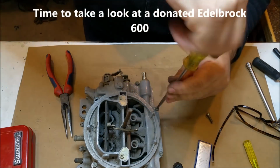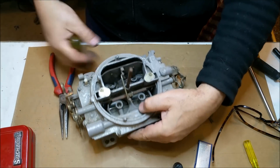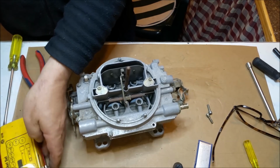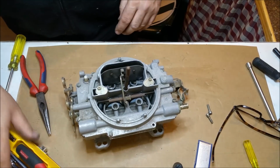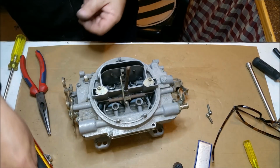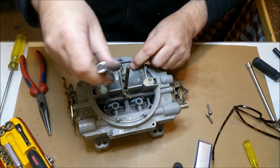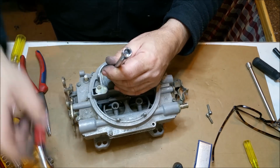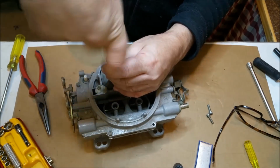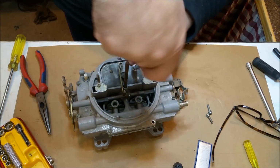I mean, look, I don't need to do this. I'm not going to pull this one right down. I'm just going to clean it a bit, blow it out. Have a sticky underneath it. There'll be metering rods in there. This is based on an AFB Carter, I think. So this is only just as something to do. I don't need this carburetor at the moment. I've certainly no plans to use it in the near future. But this is good because I can have, oh look, that fits. I can have a Rochester, a Thermoquad, this and an Autolite, all done, ready to go, and I'll just use what I want.